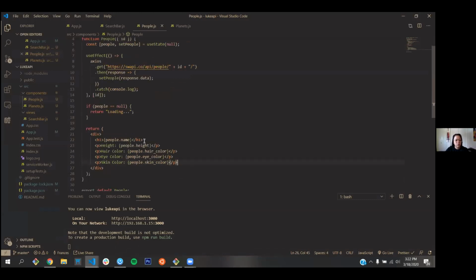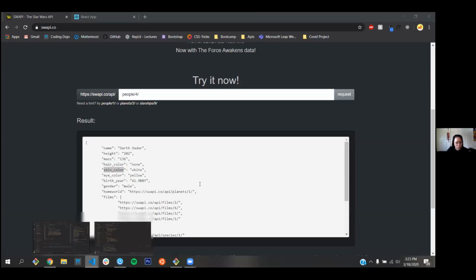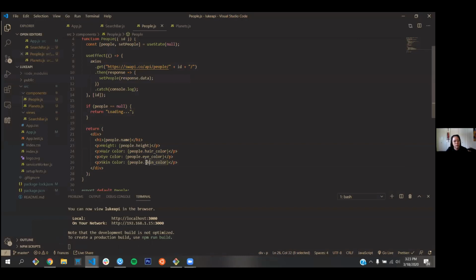If you see here, it says height, hair underscore color, eye underscore color, skin underscore color, because that's how it's written here. So just make sure that you copy that exactly how it is over here. It would probably be better if you just copy paste whatever's inside those quotes and put them in these curly braces, so you make sure that you're typing the correct thing.